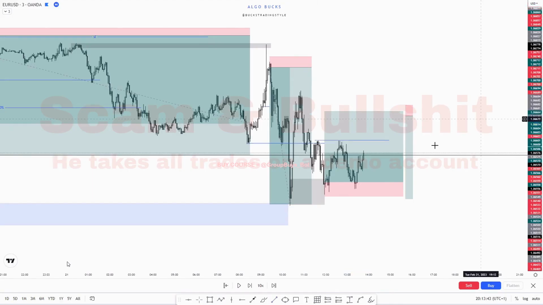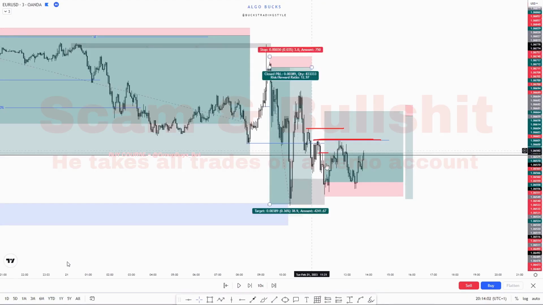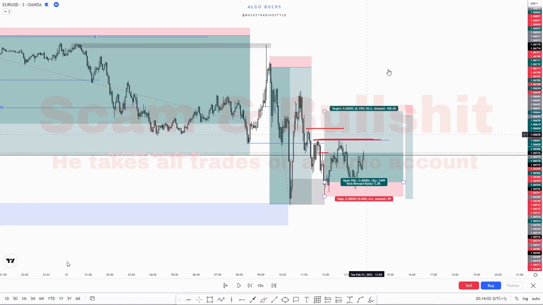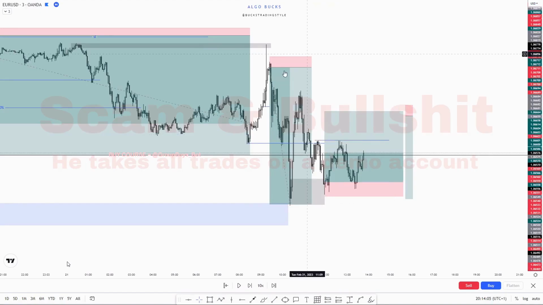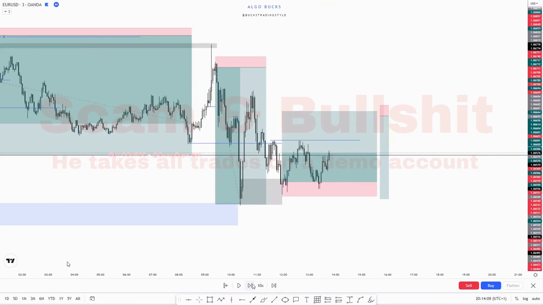is, if this high gets taken out, I'm going to go break even because that's just one level of structure right here. This was internal structure. Everything here was internal. So this was just one level of external structure, the second level. So if price takes out this high, I'll just go break even and let the rest run. Or if I see how far the move is, I might just go break even because it is a counter trade. So let's see what price did.